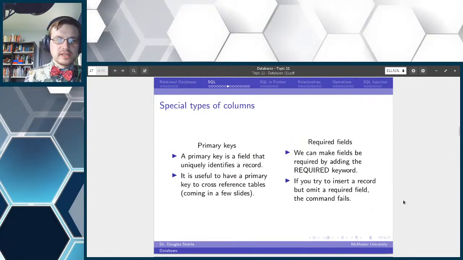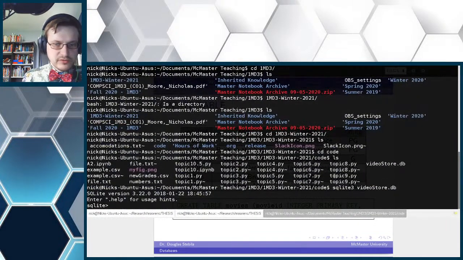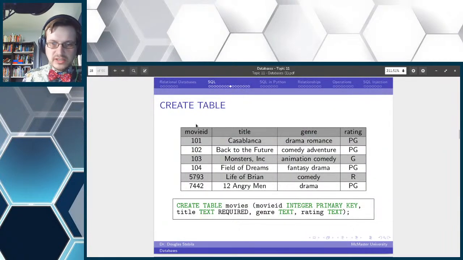we were working on this database of movies. Ostensibly, what we're doing is we're creating a movie video store rental database. So, a computer system that would be referred to as a point of sale terminal inside of a video rental store. At the moment, we've just been performing some basic operations over one specific table, a table of movies, including title, genre, rating, and a movie ID number.